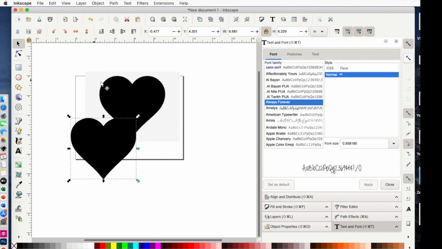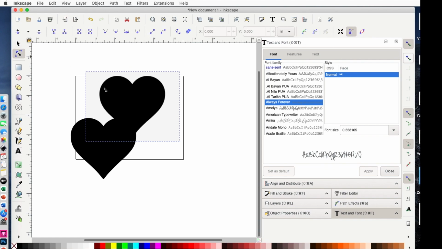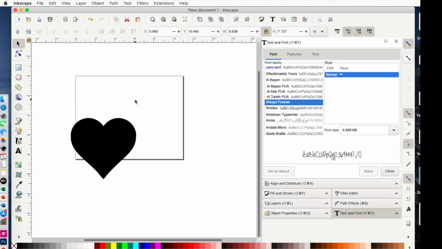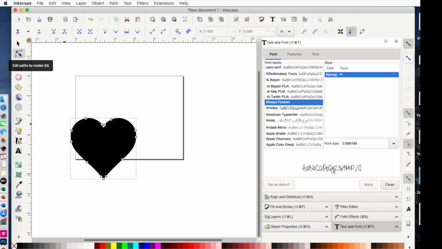The background is gone. On the image I started with, there's still a background. But there is a better way to check because some images will come in with no background. If you select one of your images and go right here to this Nodes tool, no nodes popped up on this one, so that's the old one. So I'm going to select it and delete it. Then I select this one, go to the Nodes tool, and there's my nodes.